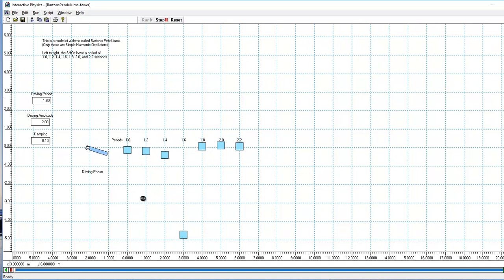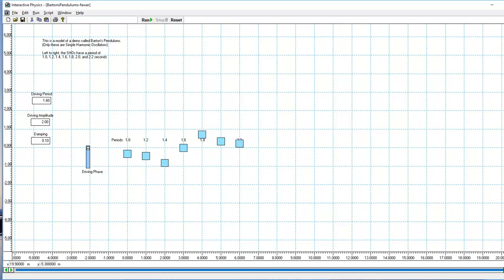Okay. Now, take a look at these oscillators over here. Notice that these are exactly backwards. When that thing is down, they're up, and when that thing is up, they're down, right? Do you see that? I'll show you. Let's stop it. The driver is down. That one is up. Look, the slow one is up when the driver's down.